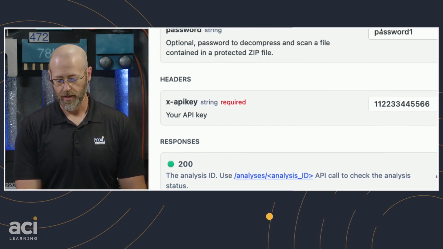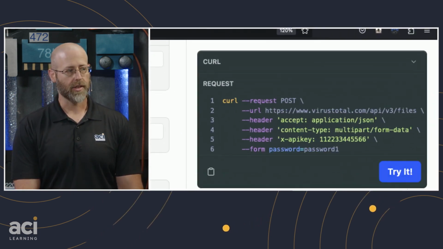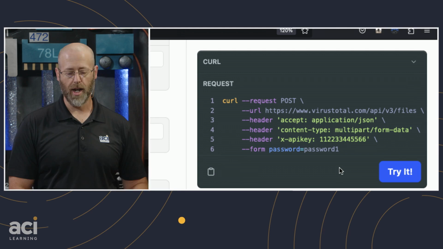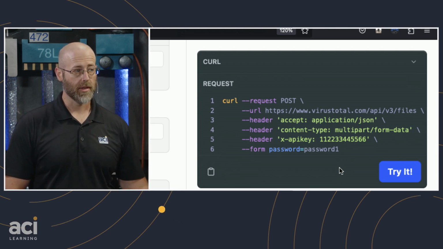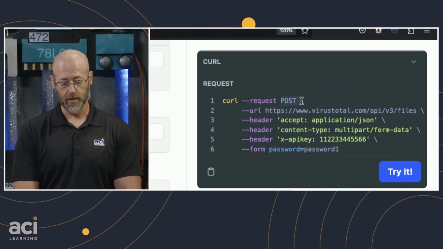All that to say, now I have a request. Now, this is an easy one. This is just a curl request. I can use curl to interface with the API, which I can script. So now I can take this whole entire request. You'll notice there's my password, there's my API key, there's the content type, it's in JSON format, here's the endpoint that it's going to. You'll notice it is a post request.